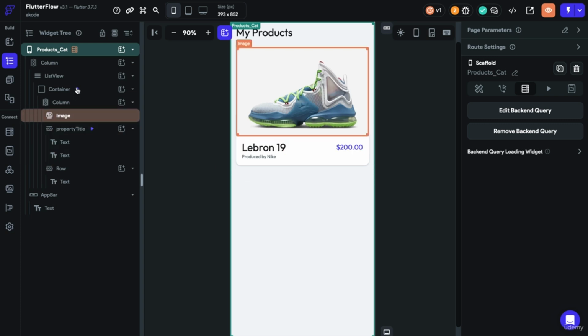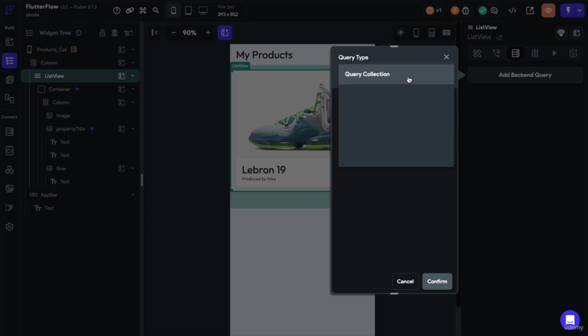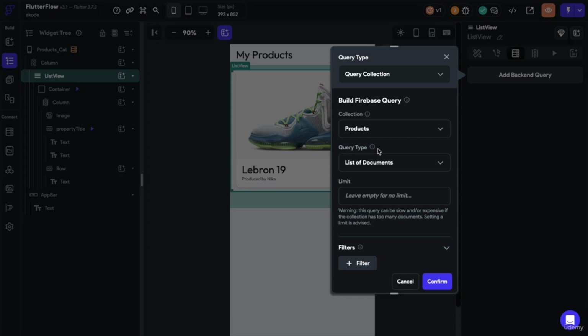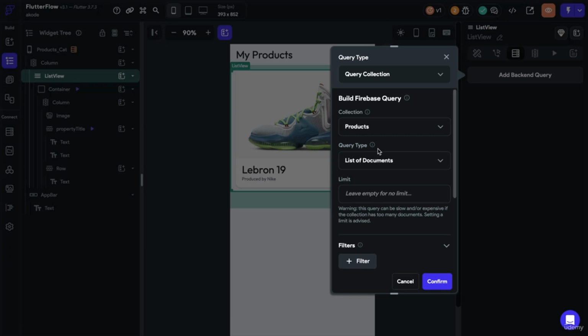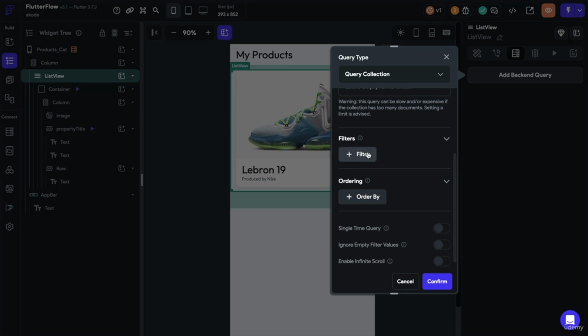Okay, now we're gonna do same old, same old. We have our list view. We're gonna add a backend query. It's gonna be as normal, query collection. It's gonna be products. And then we're actually gonna add a filter.